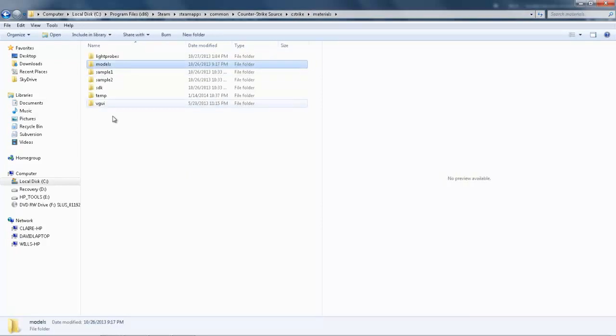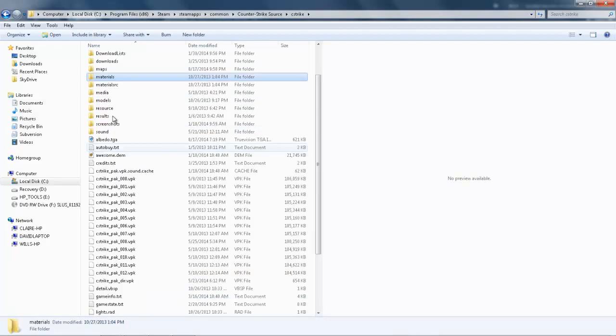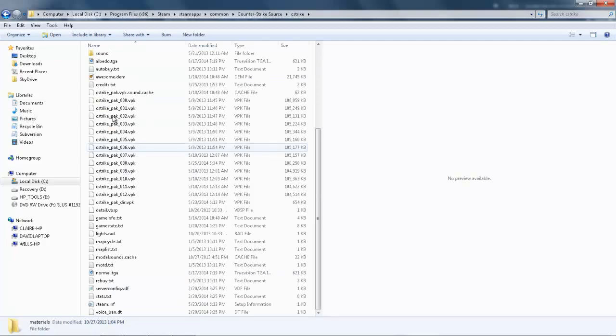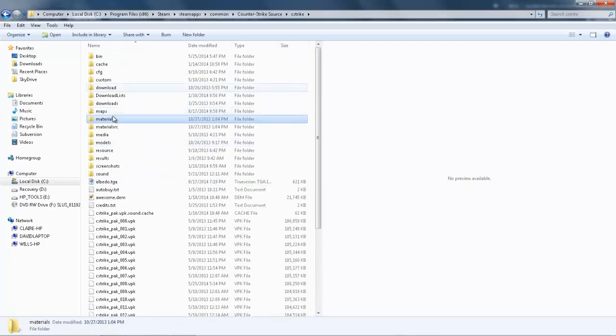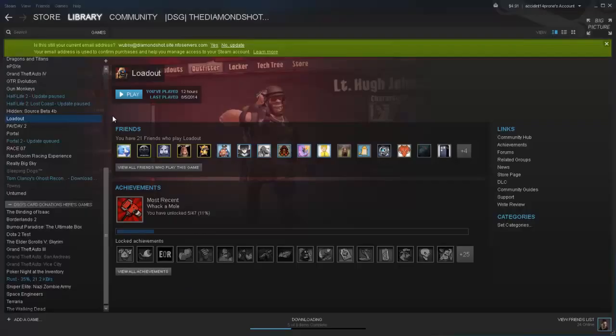As far as I can tell, there really isn't much here. I could load this game up and probably nothing would happen. I would load up and then I wouldn't see anything. It would be all missing textures. So yeah, I did that by accident. I don't know how I deleted all that stuff, but okay.